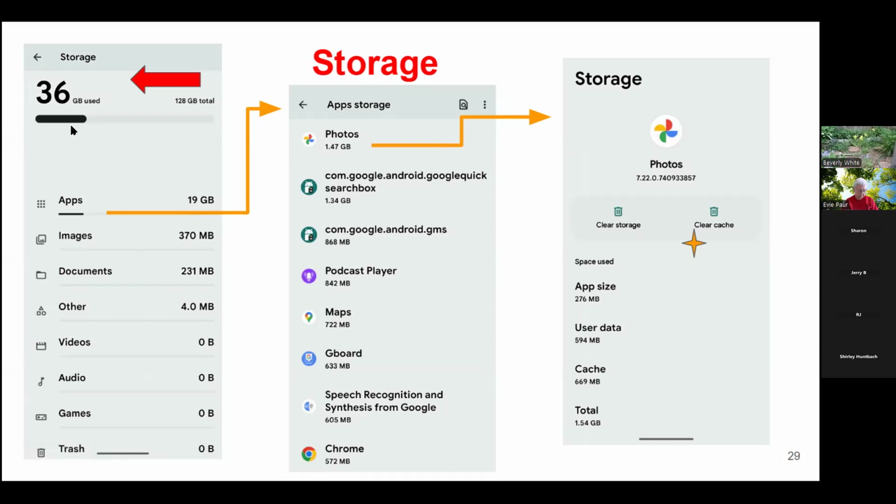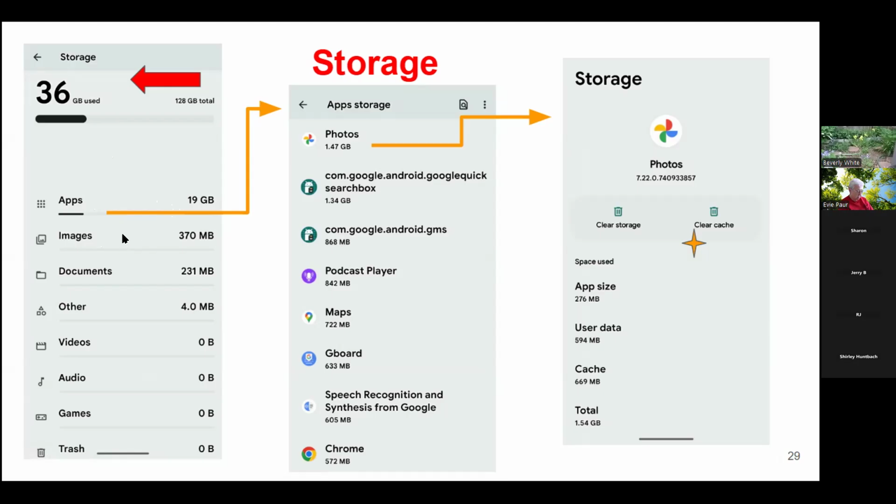So out of my 36 gigabytes, 19 gigabytes are being used by apps I've installed. I have 99, I think we saw earlier, 99 apps in there. If that was getting huge, I could, and another reason to go to that unused apps, toss out apps you stopped using a year ago and get rid of all of that.